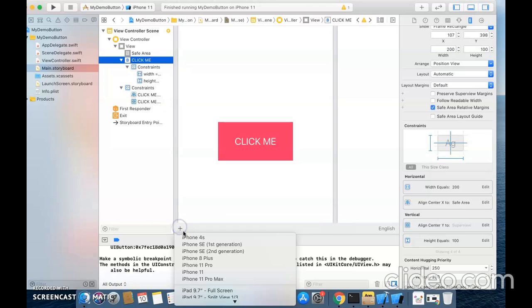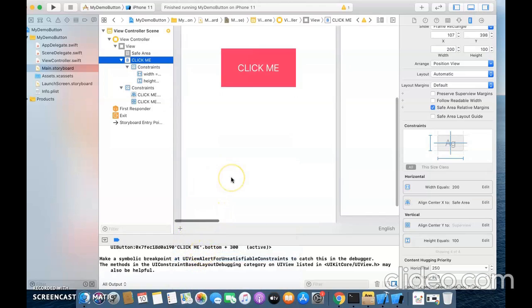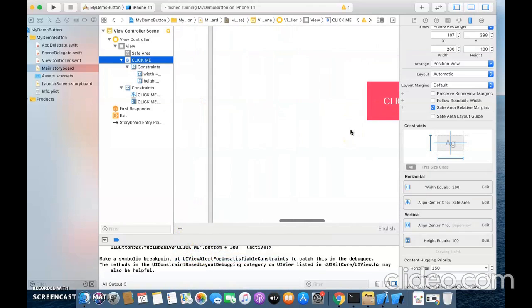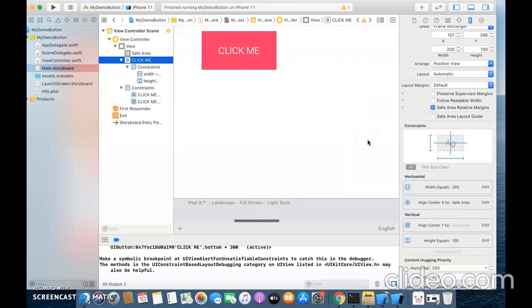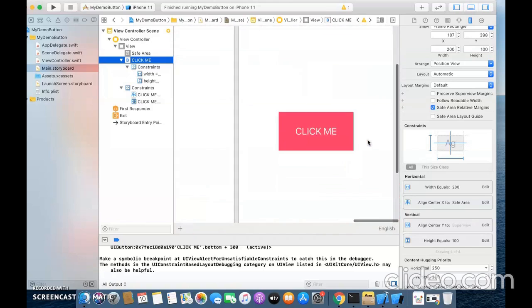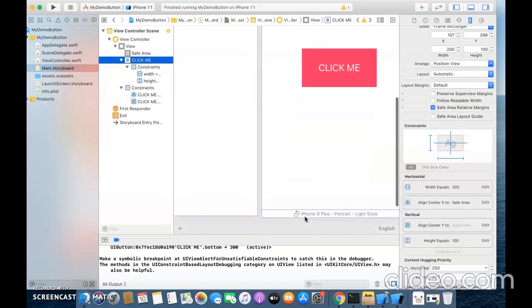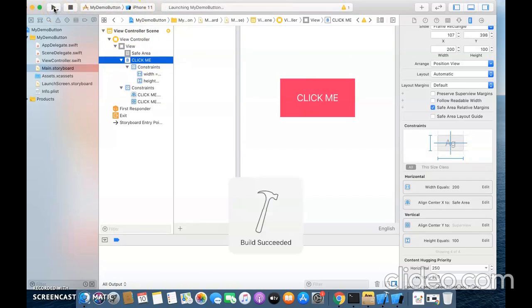You can add more devices like iPhone 8 Plus. You can check for iPhone 8 Plus. This is iPhone 11. This is iPad, and this is iPhone 8 Plus. Okay, this is okay for iPad. This is okay. So this is iPhone 8 Plus. So it looks okay for iPhone 8 Plus also. So you can now relaunch your app in different devices. Just run your app and check whether it looks nice for different orientation or not.